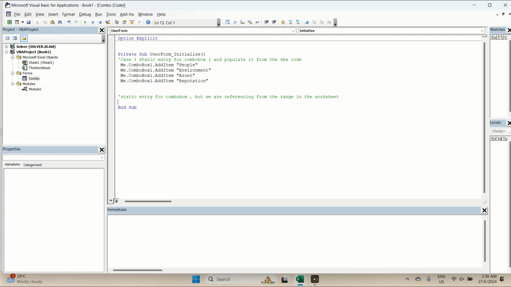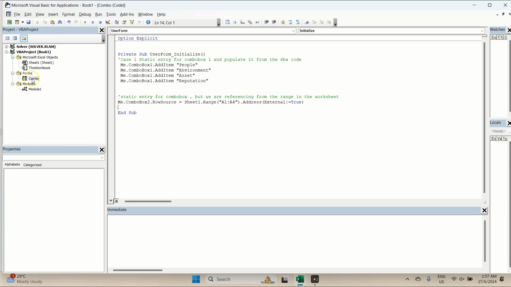Okay, so the way we're going to do it is we're going to use the combo box 2, right? So dot row source equals Sheet1, because there's a sheet where the table is, right? And then we're going to say A1 to A4. That's where the values are parked. Okay, and then I'm going to say dot address, and always have a habit of writing these after the address. Okay, external true. It's a good habit, right? So if you're using the row source to populate entries into your list box or combo box, always have this. Okay, it's a good habit.